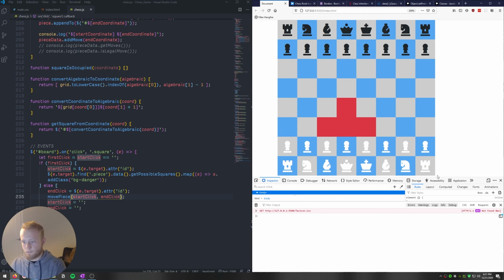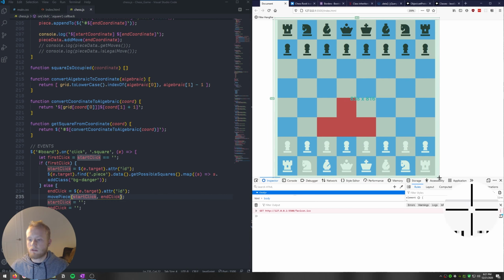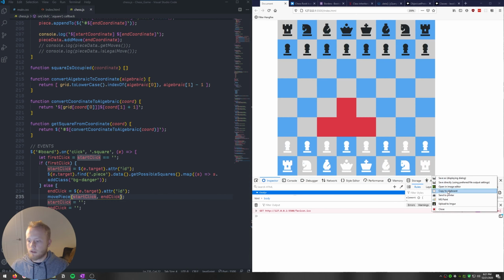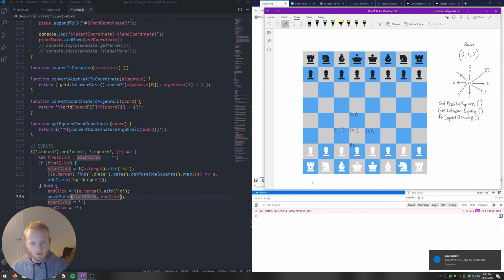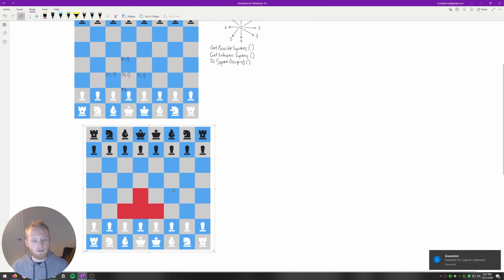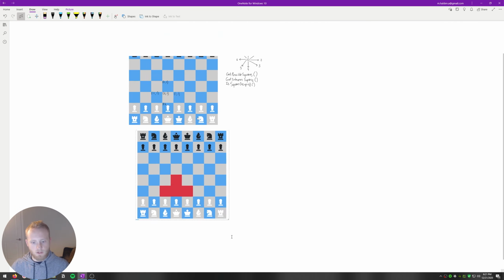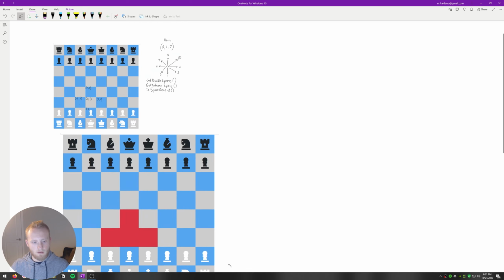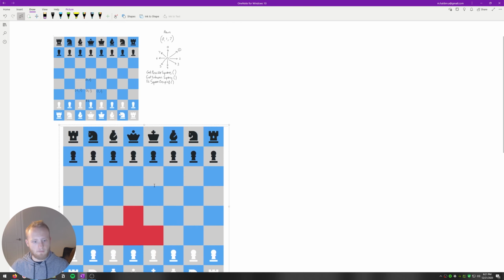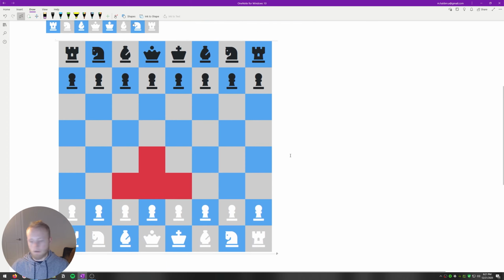So let me grab a screenshot of this, copy the clipboard, let's add it here, and zoom in. Should we zoom in or make this bigger? I think I want to make it bigger. Okay. So this is from the perspective now from the D pawn. From the D pawn.